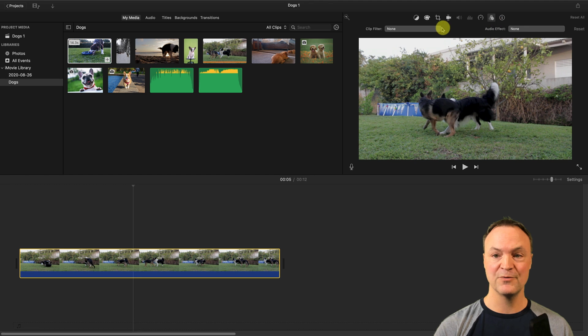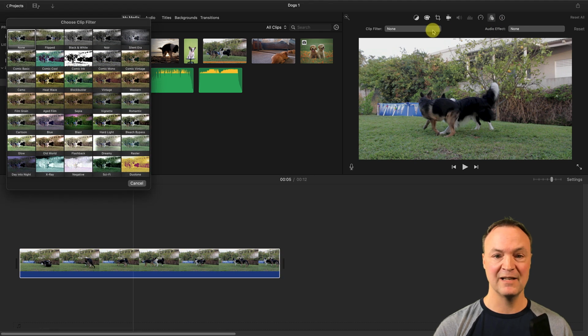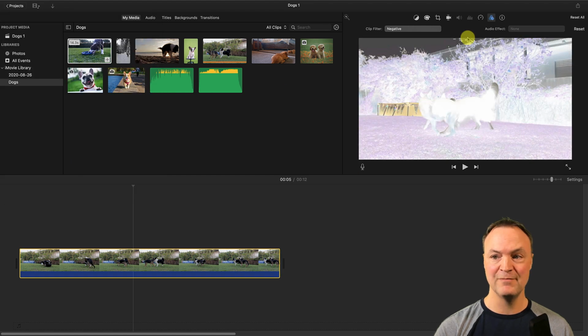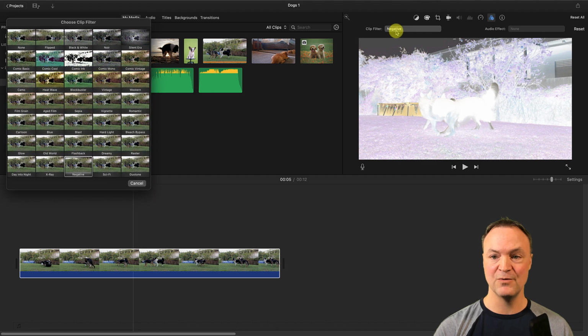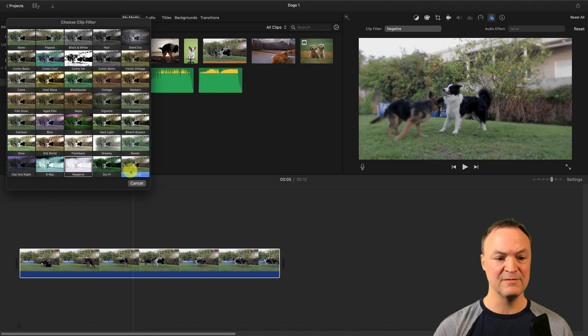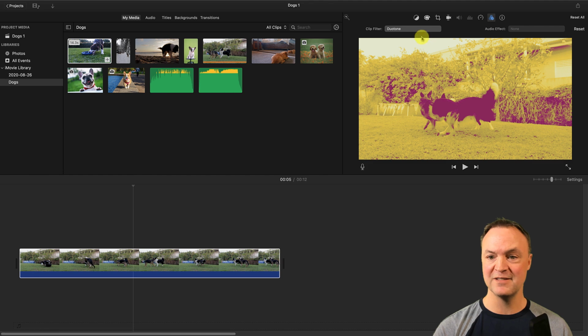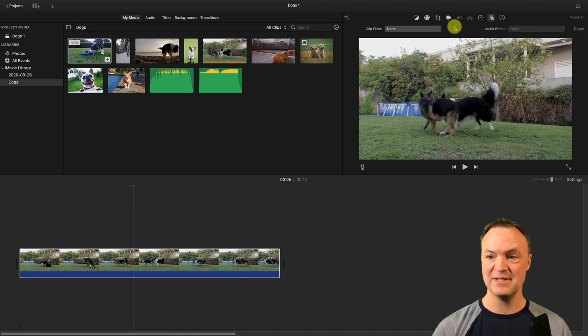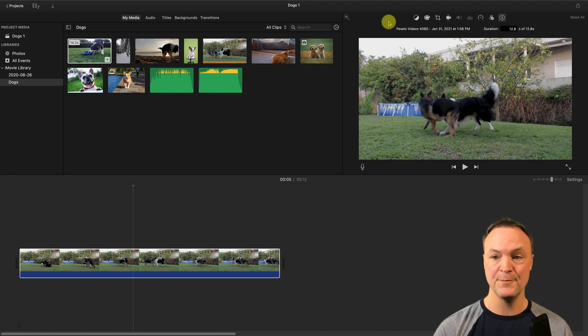And as we go through, we have clip filters. If I click on this, we can see there's none, and I can add them to this one. I'm going to reset, so you can see, you can just go quickly, click on it, and then pick the different ones that you want to add. I'm just going to keep resetting it all, and then at the end we just have the information of the clip up here. This is where you can really get more creative with different things, remembering the overlay.